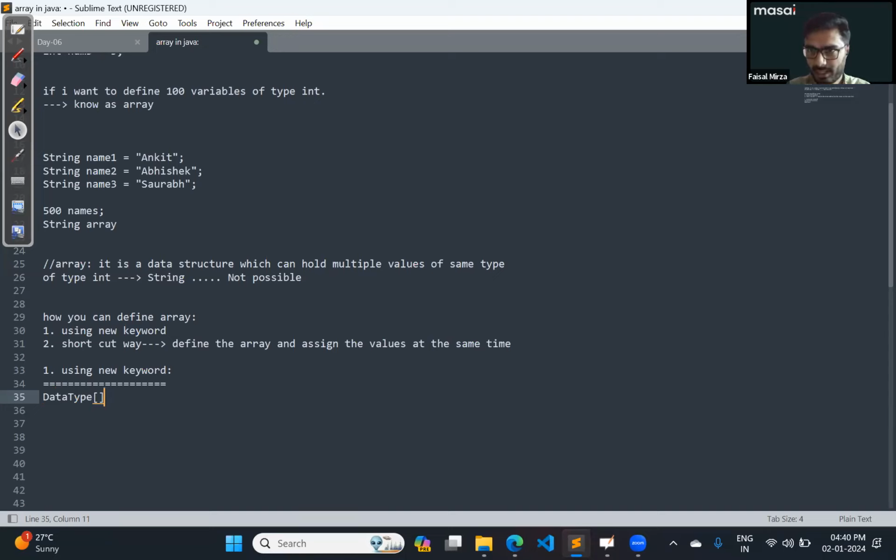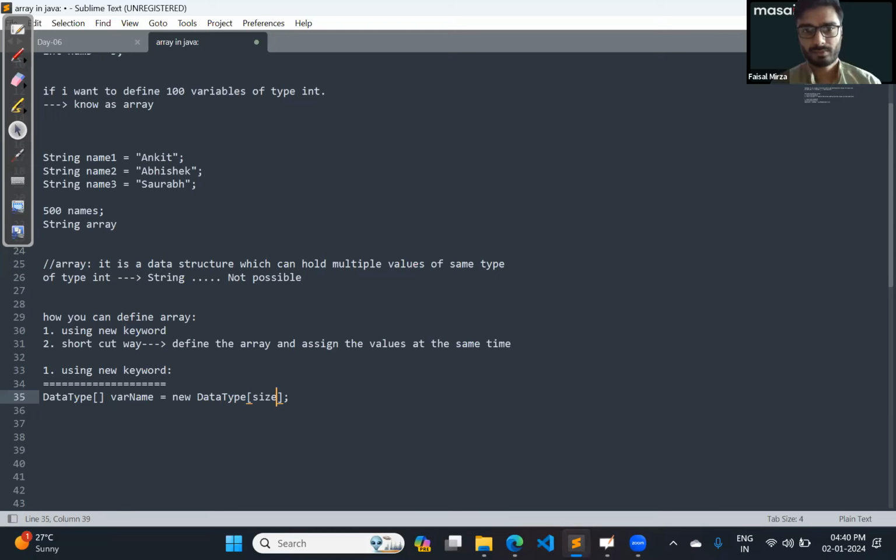Then the array symbol, then variable name, then the new keyword, again the data type you want to store, then again the array symbol. Am I right? What is missing over here? One thing is missing: you have to specify the size as well, otherwise you will get an error. You have to specify the size of the array when defining it using the new keyword. Is it clear, everyone?